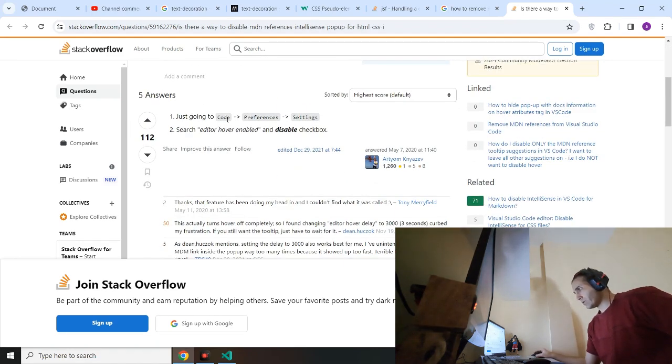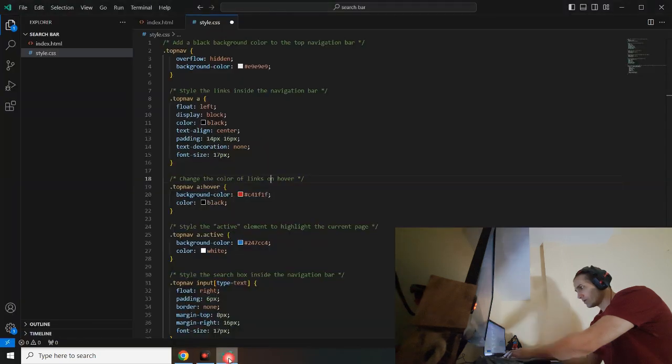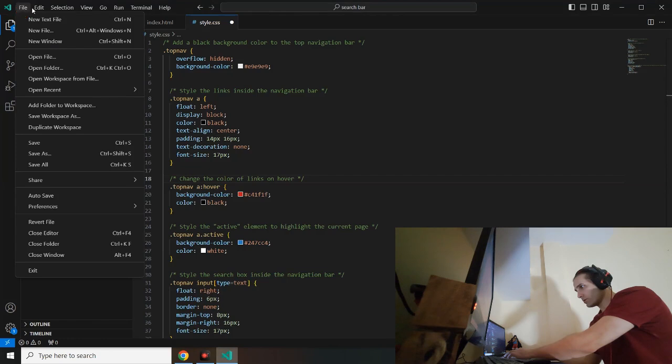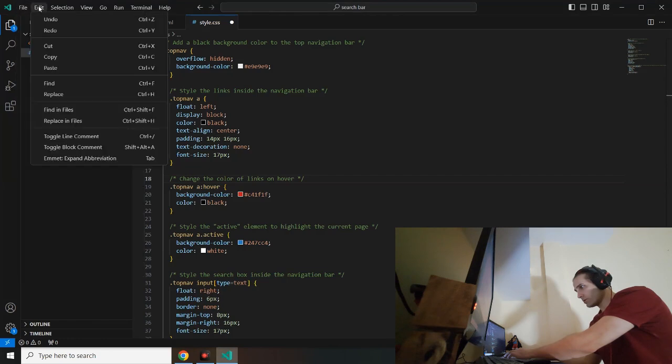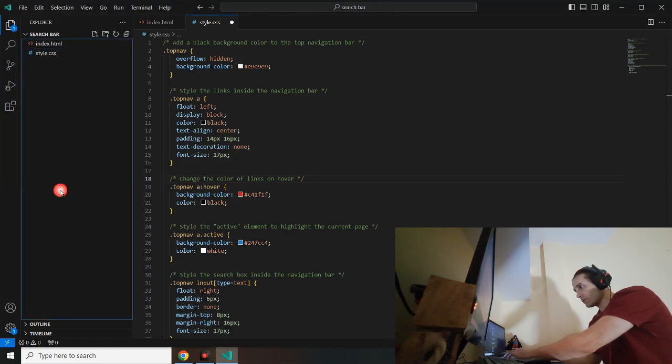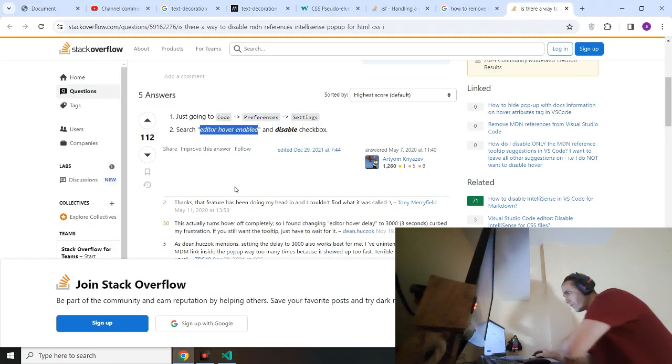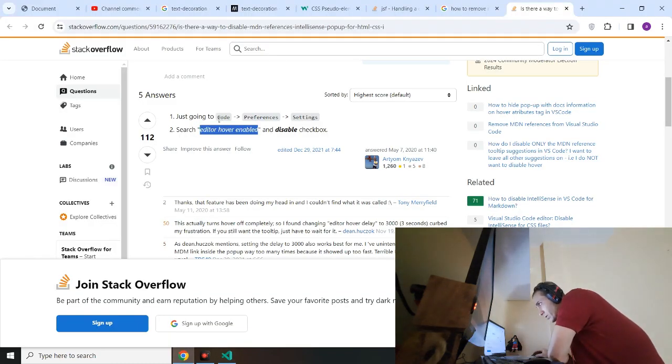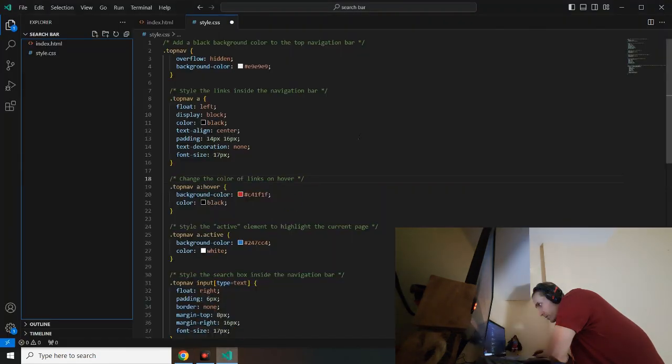Just go to Code, Preferences, Settings, search this, and disable the checkbox. Where is the code? Just go to Code, Preferences, Settings.